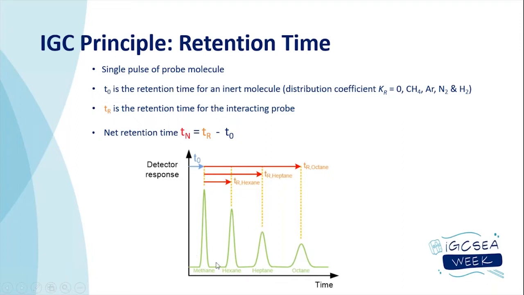And then all of the molecules are referenced from an internal standard, which is typically methane. And this essentially acts as a reference point for all the other molecules. And this has an advantage that this will normalize any packing irregularities or void spaces that may be from column to column or operator to operator. So this is fundamental, to make sure you have a reference molecule. In most cases, that is methane.